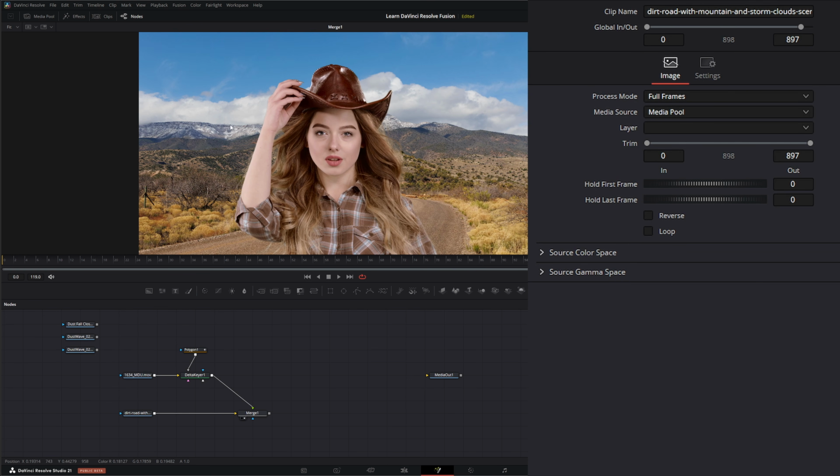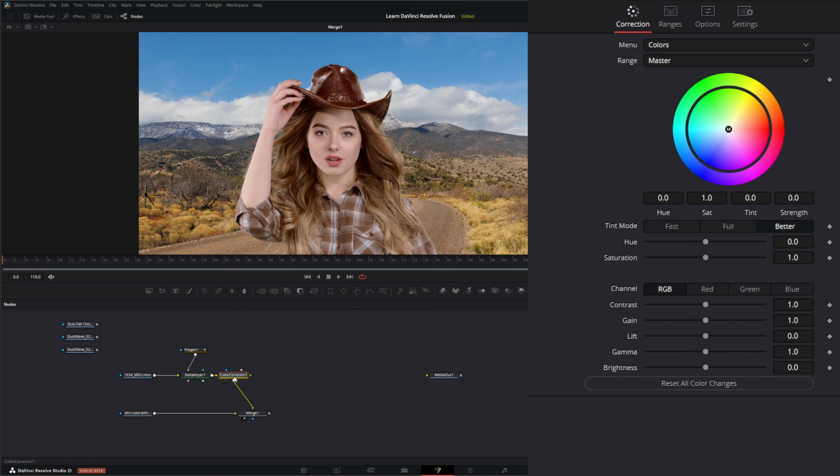Because in this right here, you can clearly see that it is two different pieces of footage just composited on top of each other. And there are some things we can do to make our composite a little better. So in the compositing world, we do things like color adjustment. So we can throw a little color adjustment or a color corrector on our model there. And we can go up here and I'm just going to select her midtones and I'm going to warm them up a little bit.